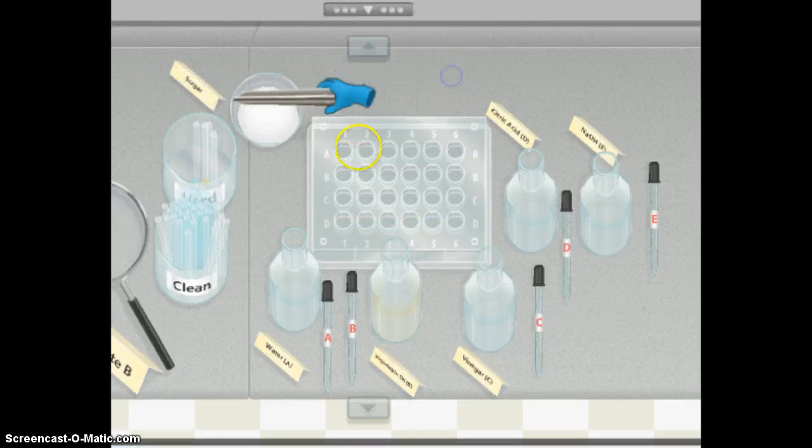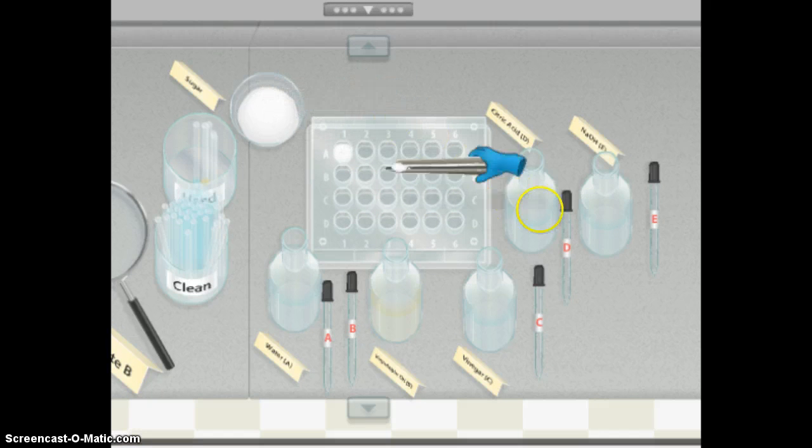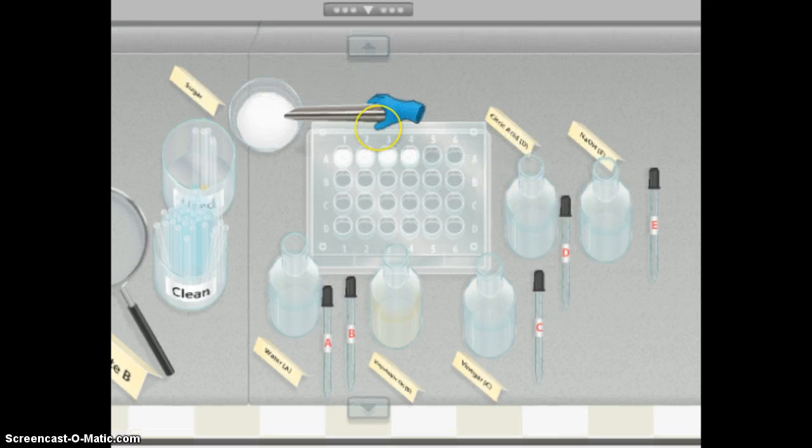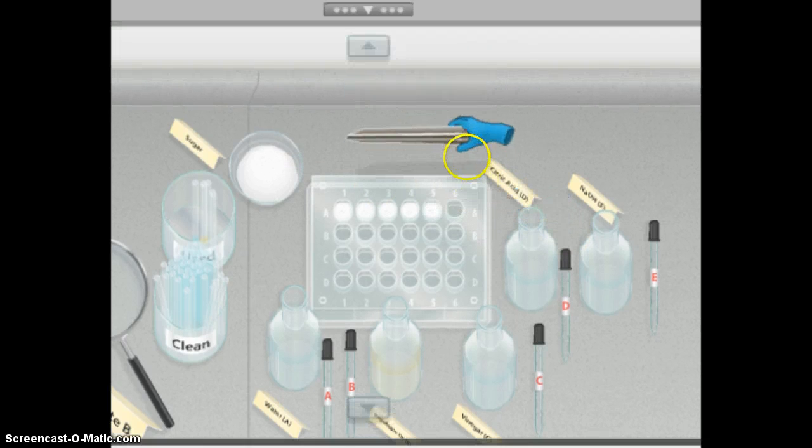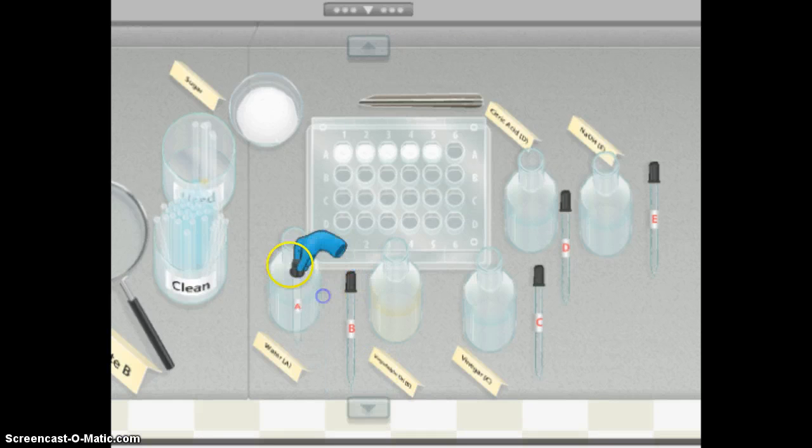All right, now we're going to go through and test the sugar. And so again, we're using the scoopula, and we're putting 1 scoop into each of the wells. Again, I'm only using the outside wells because in this program, they're the only ones we can see for a side view. And you are going to be doing this in the future lab. And so that will be an important tip to keep in the back of your mind. And let's go ahead and add some water.